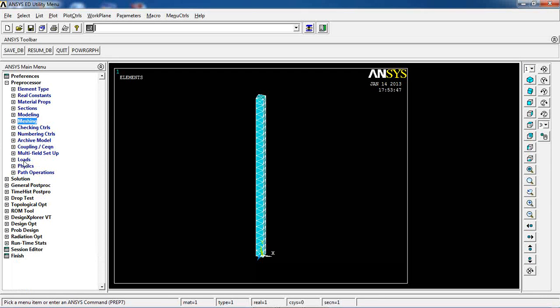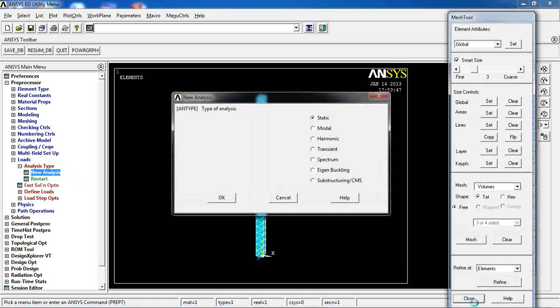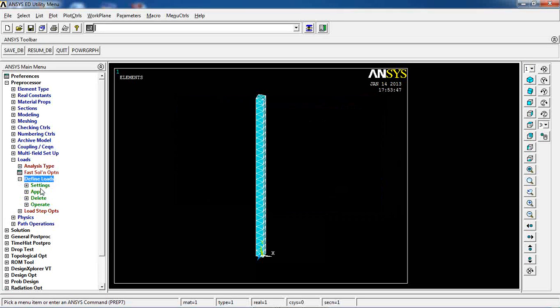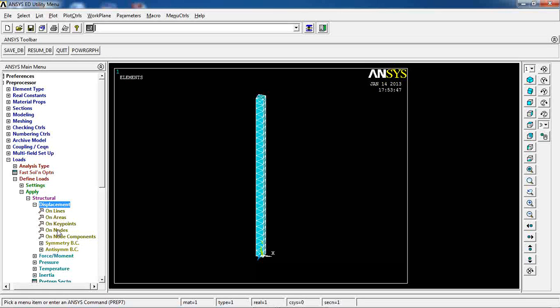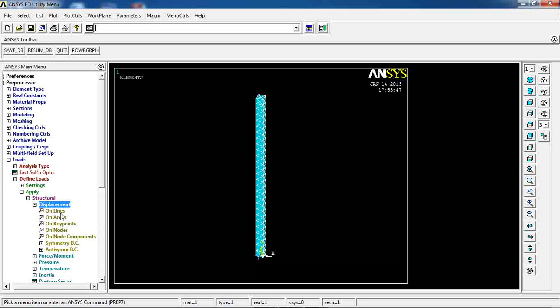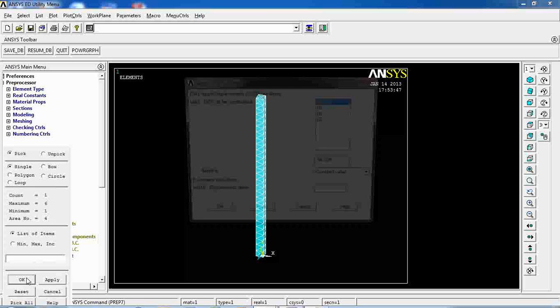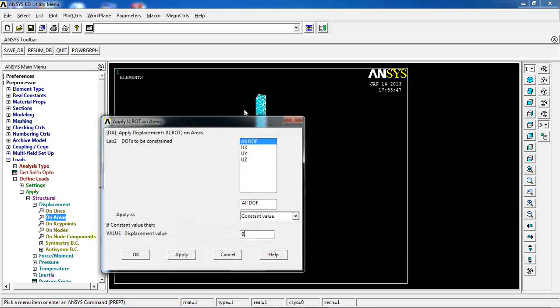Now that meshing is done, come to loads. I want to make sure that I'm doing a static analysis. Click OK. I come to define loads and apply structural. The first thing I want to do is displacement, and I want to make sure that this area is not moving. So I come to on areas, pick the top area, click OK, all DOF 0, which means that area is not going to be moving in either of the X, Y, or Z directions.